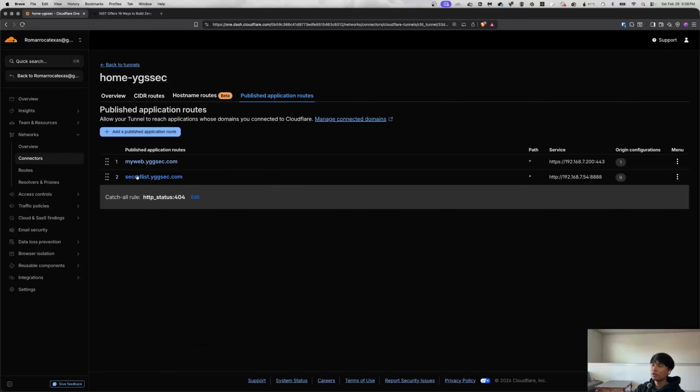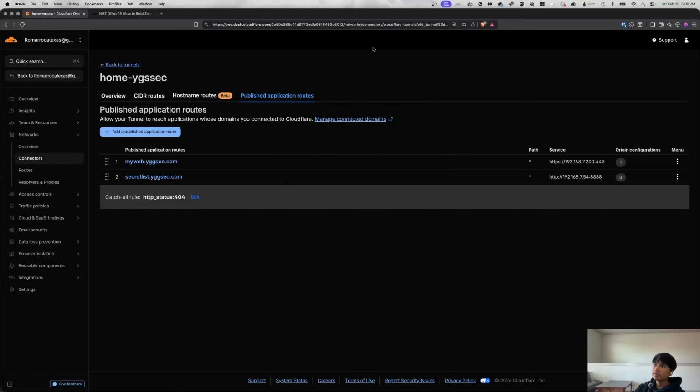So once you have that set up, let me go back here. Also, I added another application that's hosted internally as well. The reason I added this one is to demonstrate single sign-on: if you have access to both resources and you're already authenticated from the first application, you don't have to log into the second application.